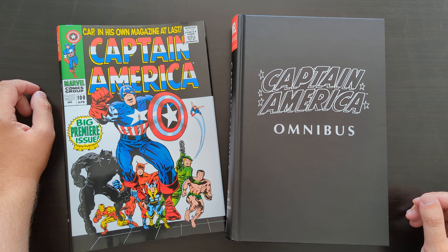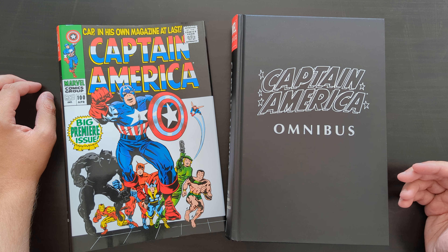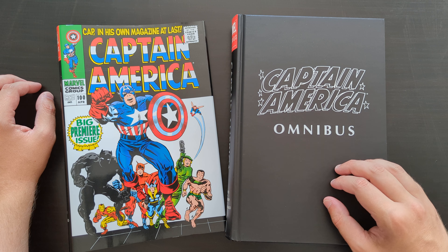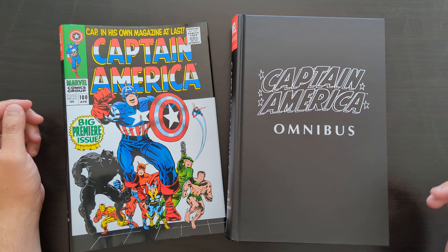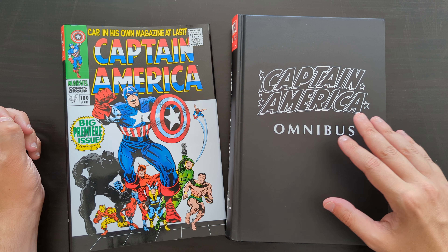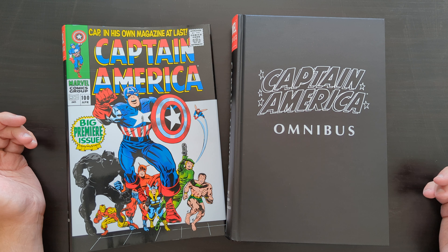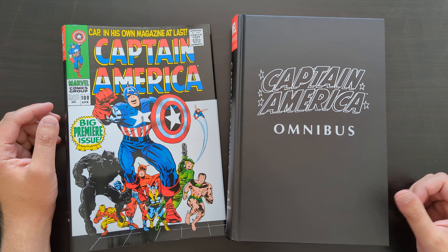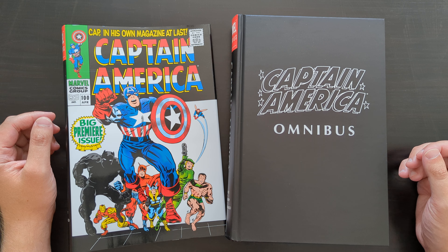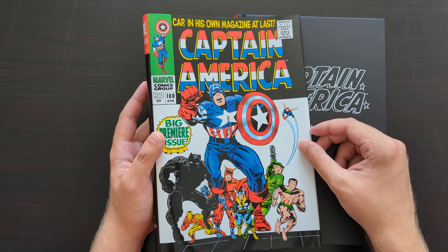This particular version is the second printing of the book which came out back in 2016, so I've had it for quite a few years. I'm not sure if it's been printed again since then, but regardless this book is currently out of print, which is frustrating for anybody interested. Nevertheless, I think it's worth giving an overview in case it helps you decide whether to look for a copy or keep it on your radar for when another reprint gets announced — and chances are there will be one, as most out-of-print Marvel omnibuses do get another printing.